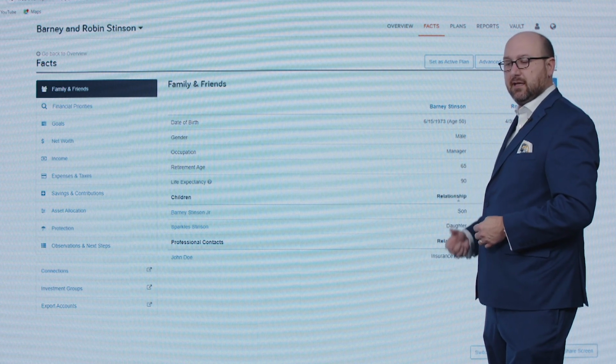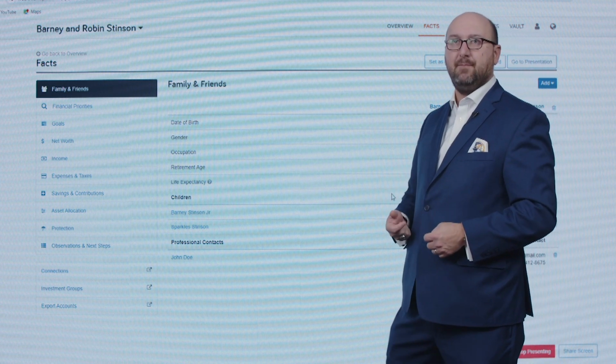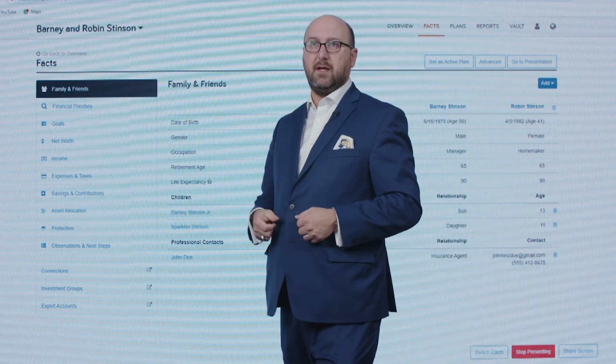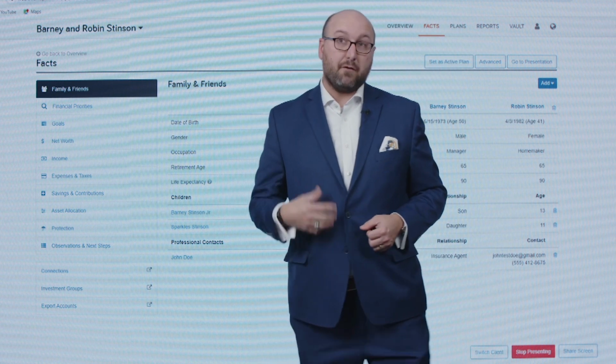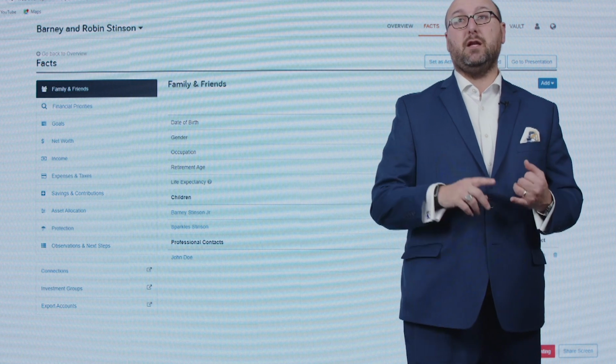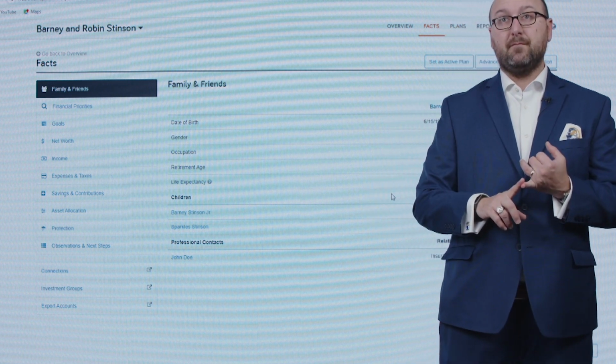The life expectancy, in our team, this is where we actually take the time and we talk about what we call the 4 basic assumptions of financial planning. For us, the 4 basic assumptions of financial planning are longevity, inflation, taxes, and market returns. We believe that those are the 4 that, as a CFP professional, we have to take the ultimate accountability and responsibility for making the projections. And we believe all the other data inputs come from our clients.